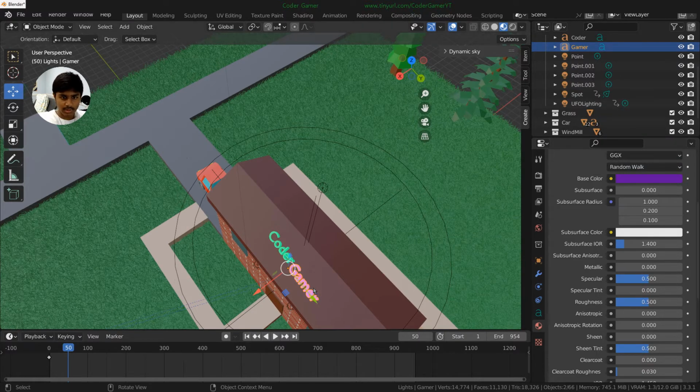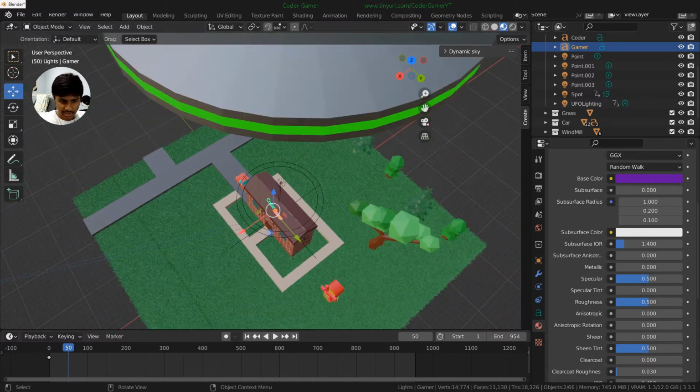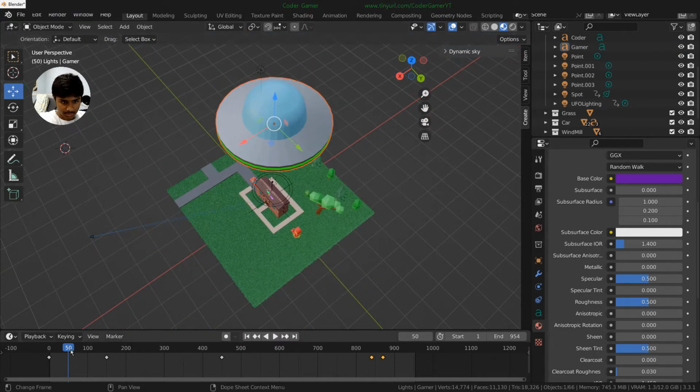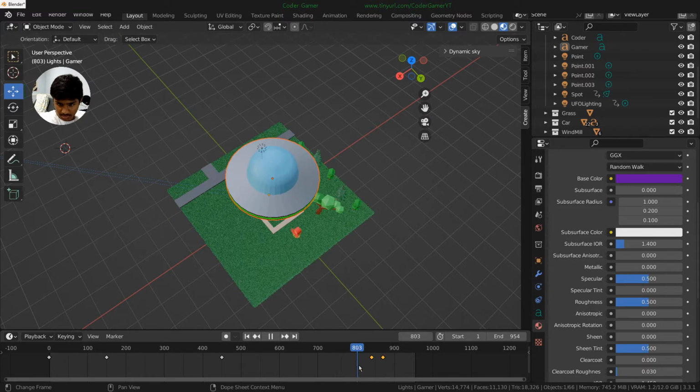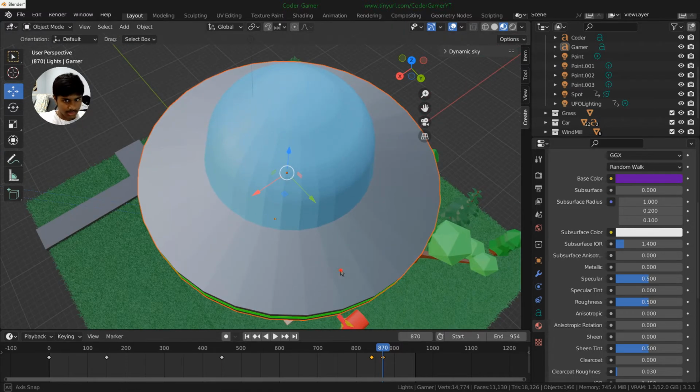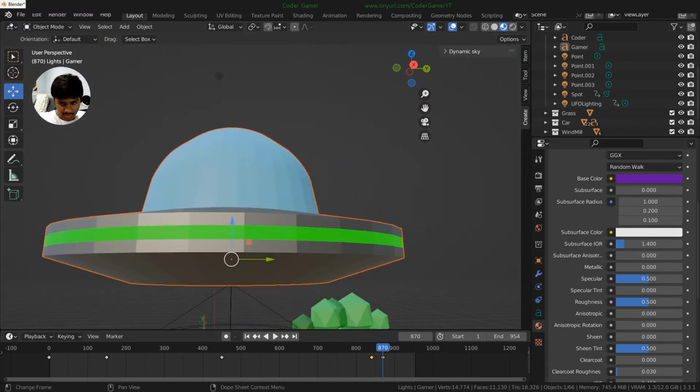Alright, so now that we have that, we can animate this. So, we are going to go to the 870th frame. No, sorry, not the 870th frame.